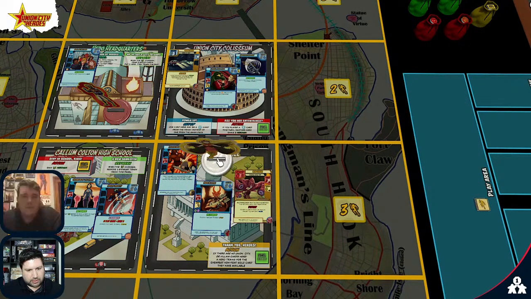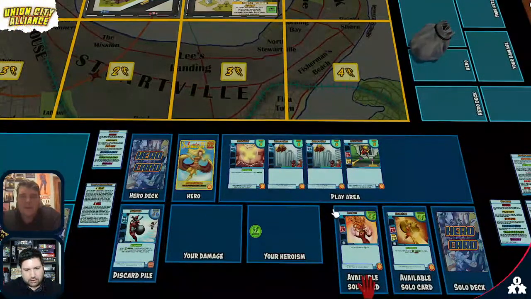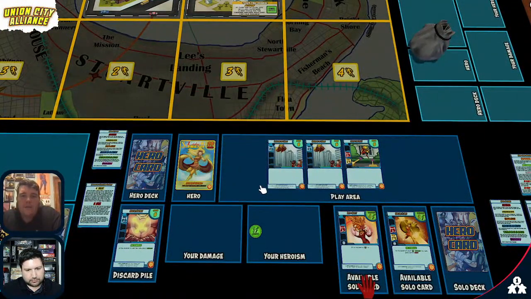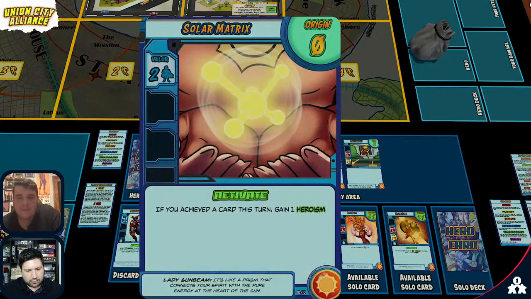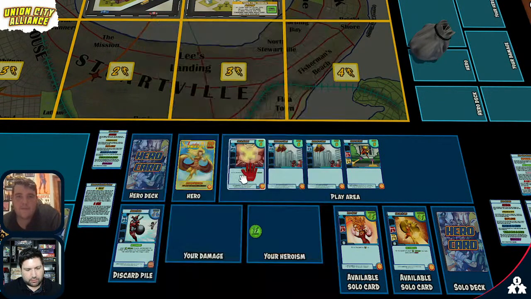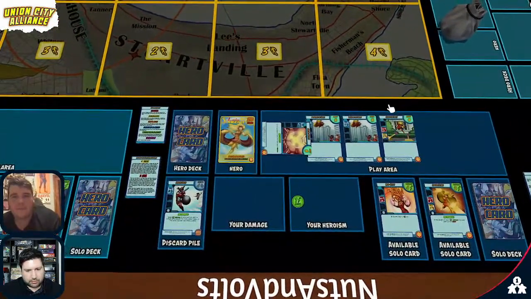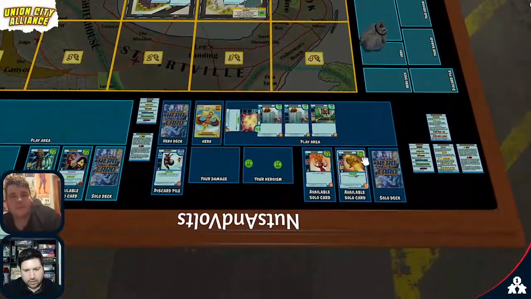Let's move to the Coliseum, I guess. Yeah, let's do that. Okay. Cool. And that's probably all I got. Hold on. You can activate your Solar Matrix. Oh, a Duke heroism. So I would flip that, and I get 1 more heroism. Yep, I got it for you. Cool, thanks.